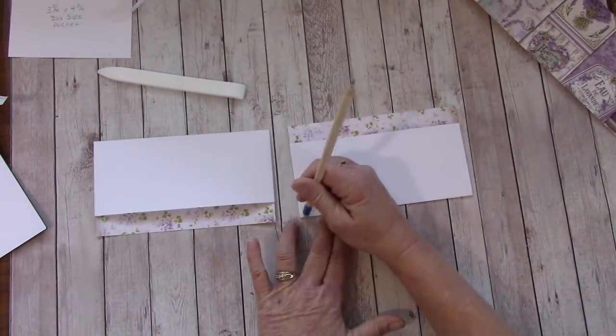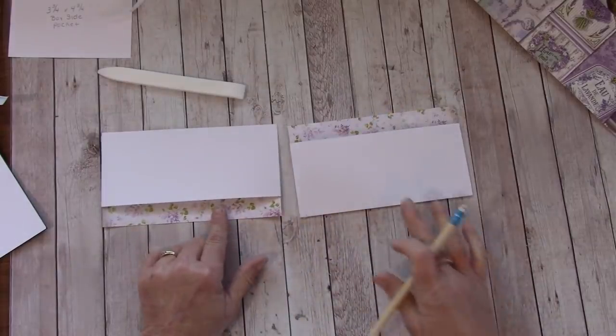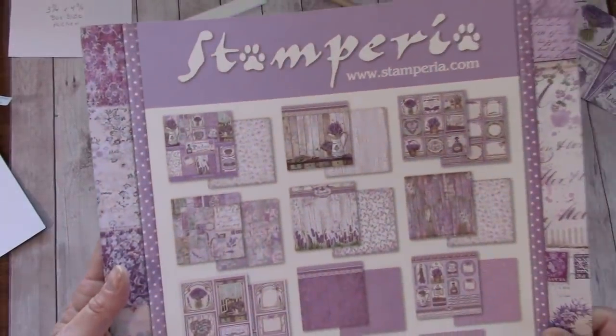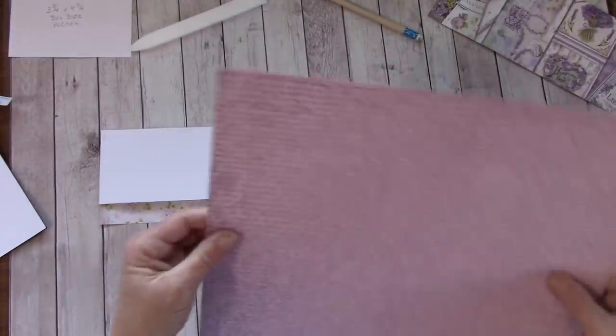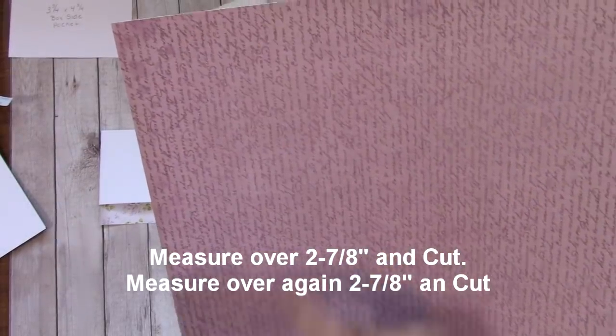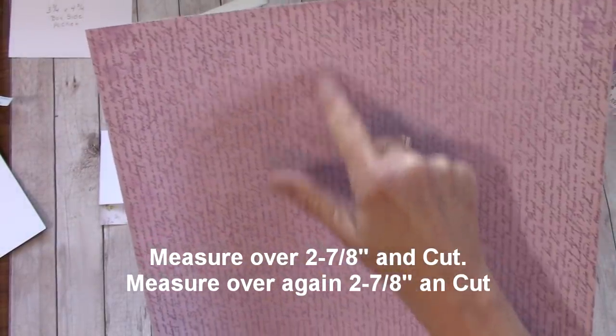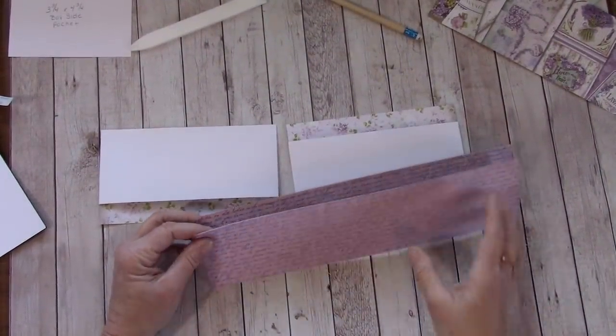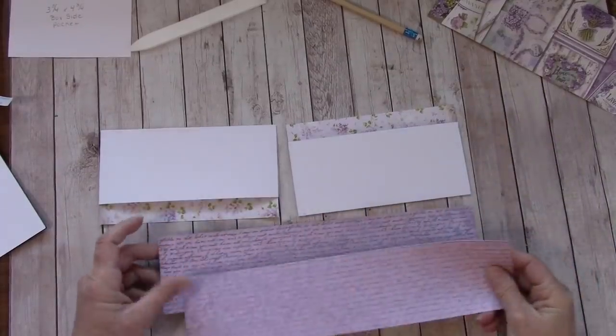So that I get my print. I'm not sure what I'm going to grab here yet. I'm going to keep one upside down and one upright. In your paper pack, you will find this print. It's the very last print. It's printed on the back cover. We're going to turn it like this. We're going to measure over 2 7/8 inch and cut. And we'll measure over again 2 7/8 inch and cut. Put the large piece in your reserves. We'll be working with this.